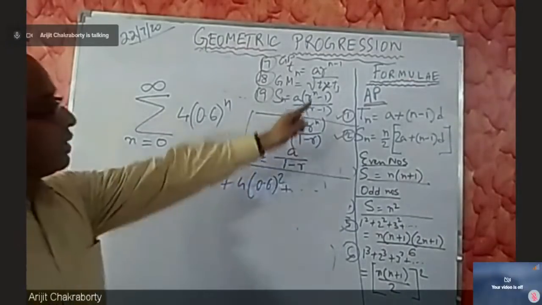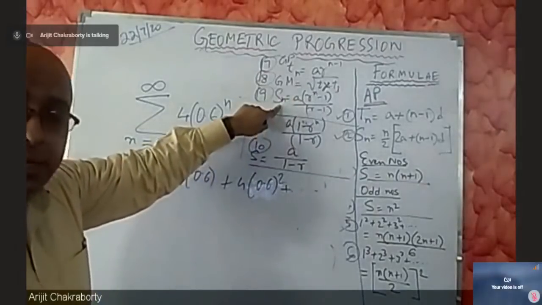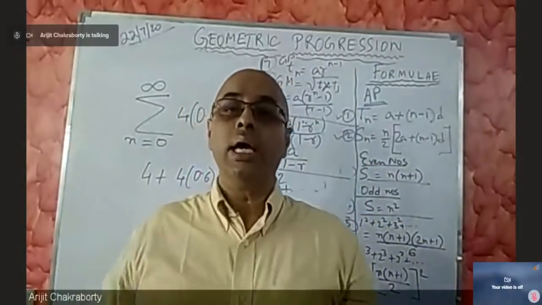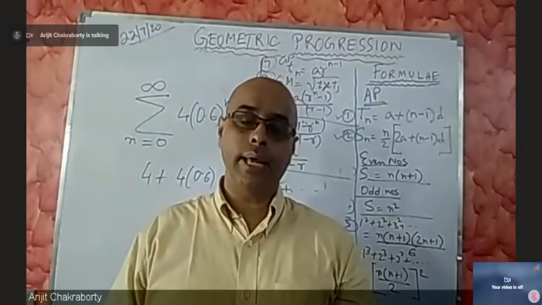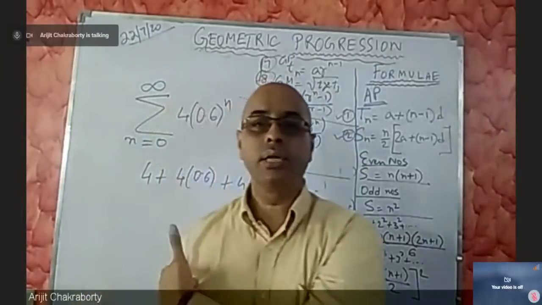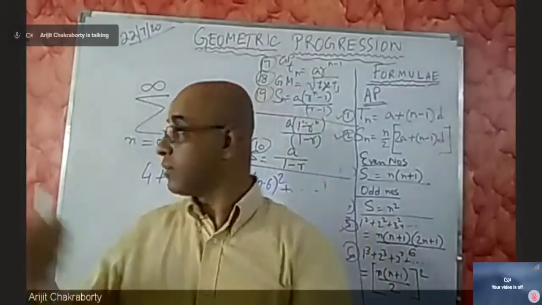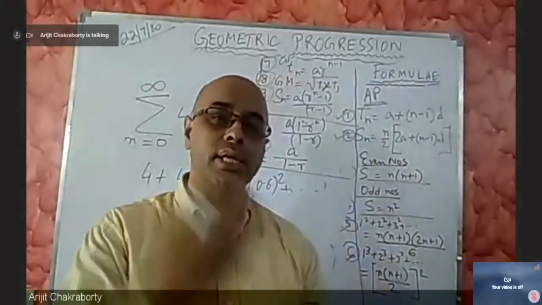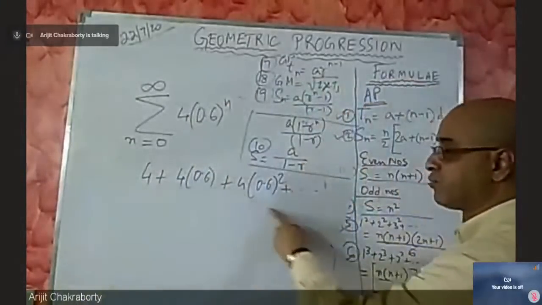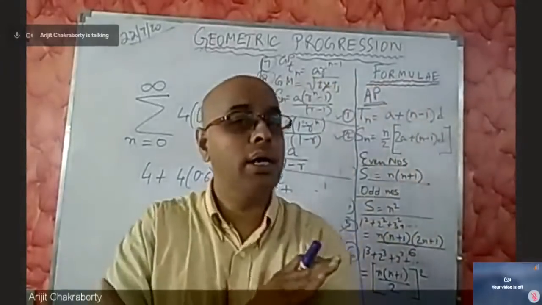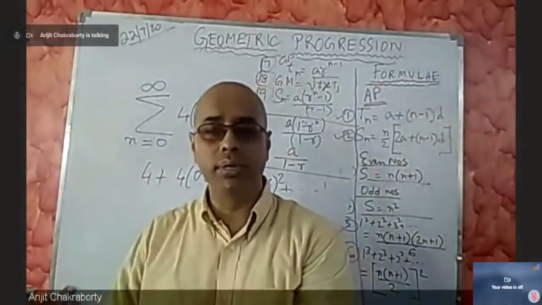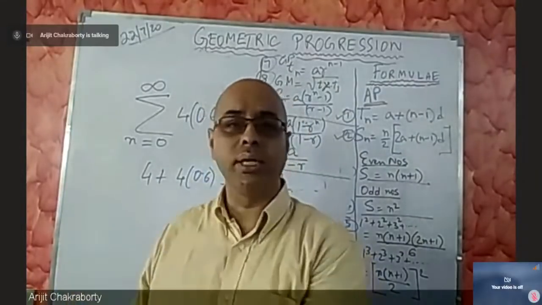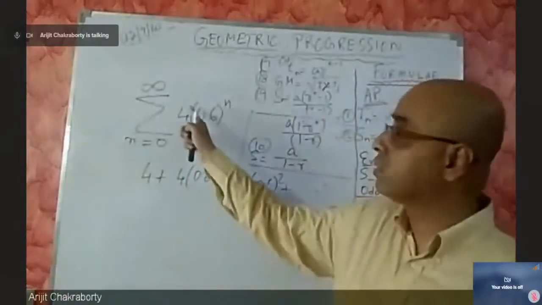So in this case, one of my friends asked me in the last class, what is finite? Finite means countable. Like we were talking about sequence and series. Series means like what we are doing here, plus. But series are of two types, finite series and infinite series. This is an example of infinite. Infinite means uncountable. Finite means you can count it. Even if you cannot count it manually, you can do it through a machine. But infinite, no, infinity goes on and on.